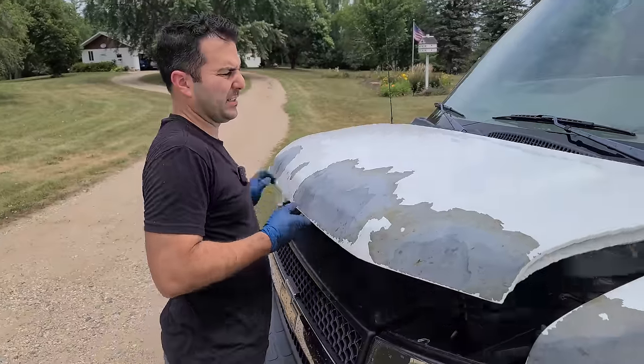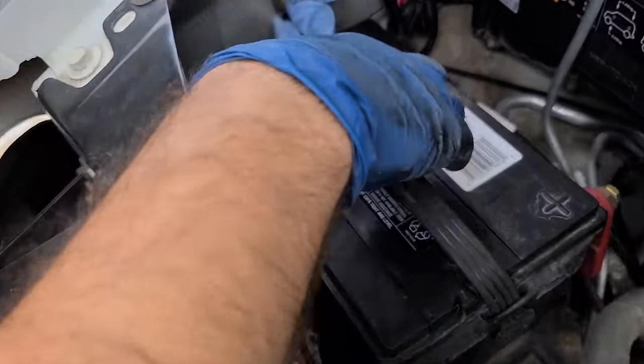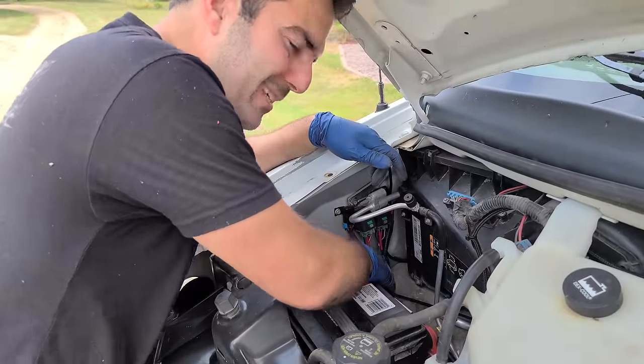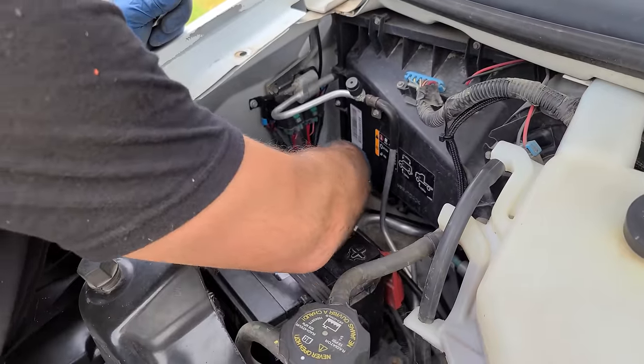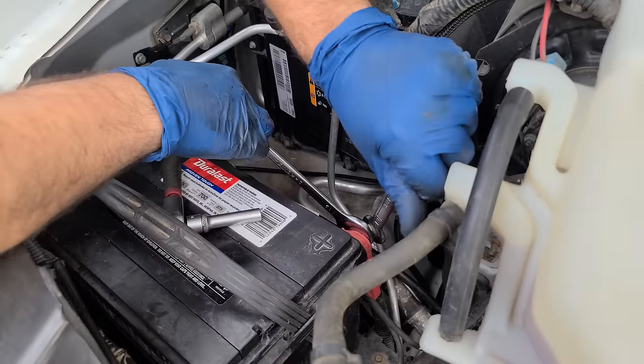Hang on, that's a Series 78 battery. I think that's what the van has. Yeah, this has a 78. Yeah, we're taking the van battery. Cool. I love my van even more now. It's got the same battery as the DeLorean, and like 50 million other cars take one of these 78 side posts. But man, I could just go buy a battery for the DeLorean, which eventually I will, but the parts store is kind of far away. Everything is just kind of far away. There we go.